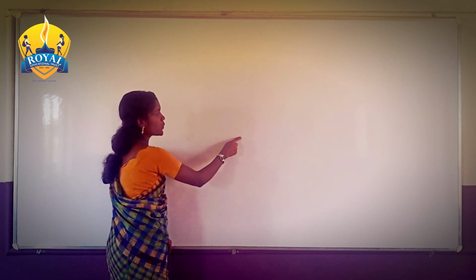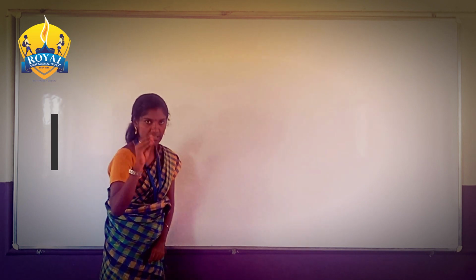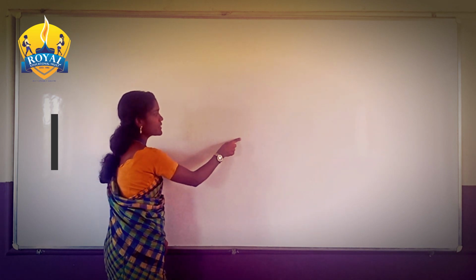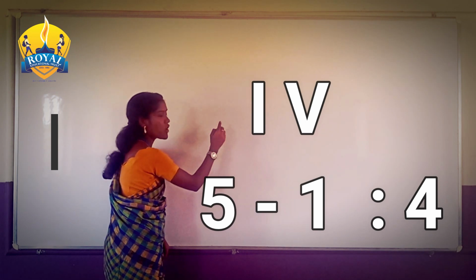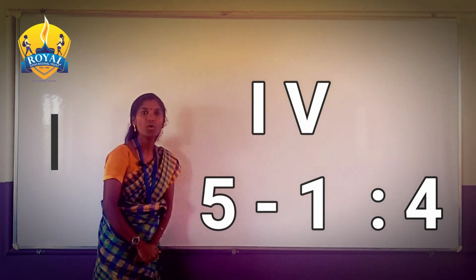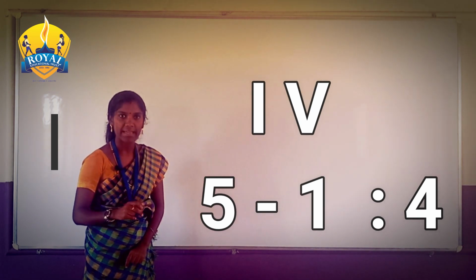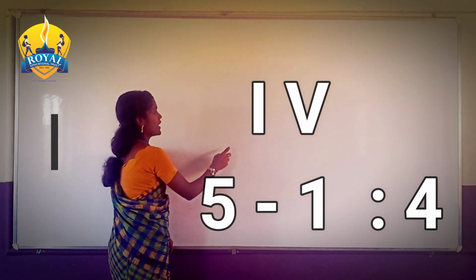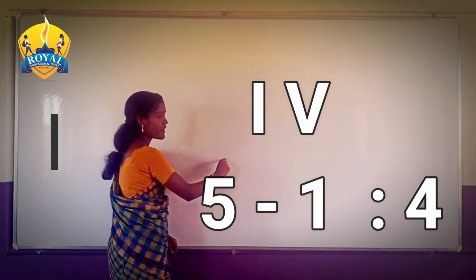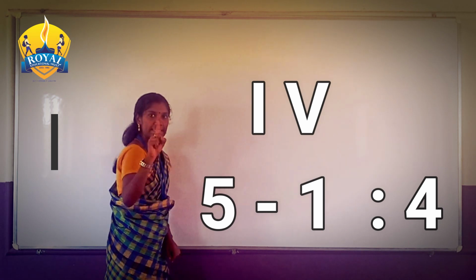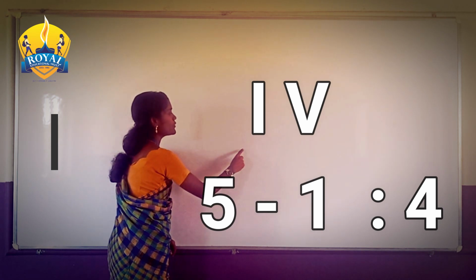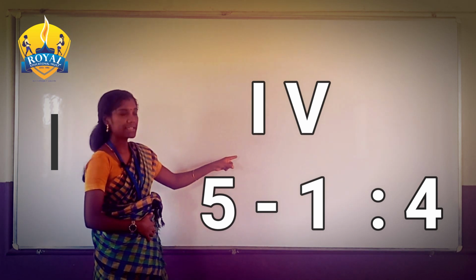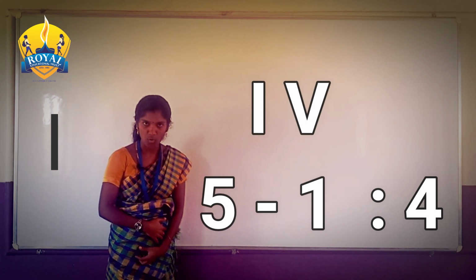So here V is for 5 and I is for 1. If the higher number 5 is right of the lower number, you have to subtract. The letter of V is 5. The letter of I is 1. So 5 minus 1 is equal to 4.